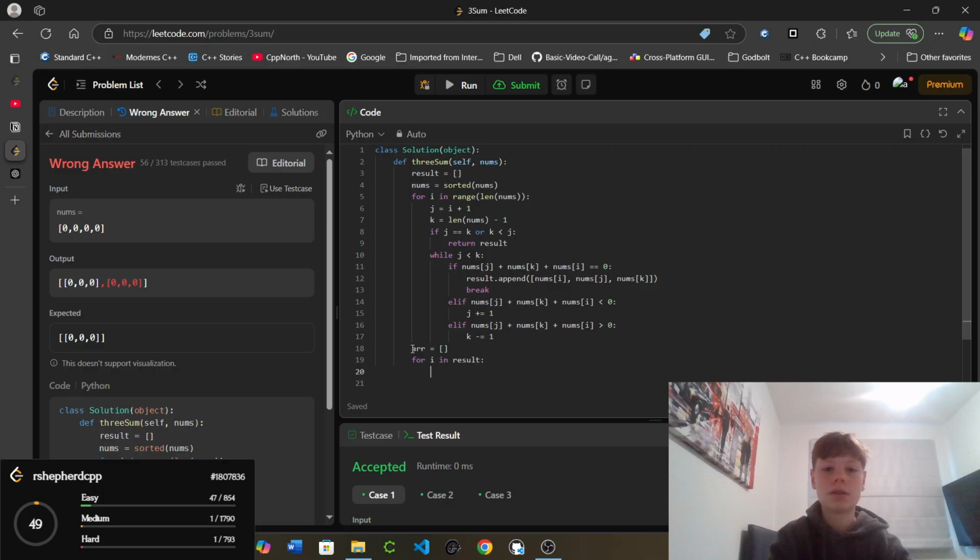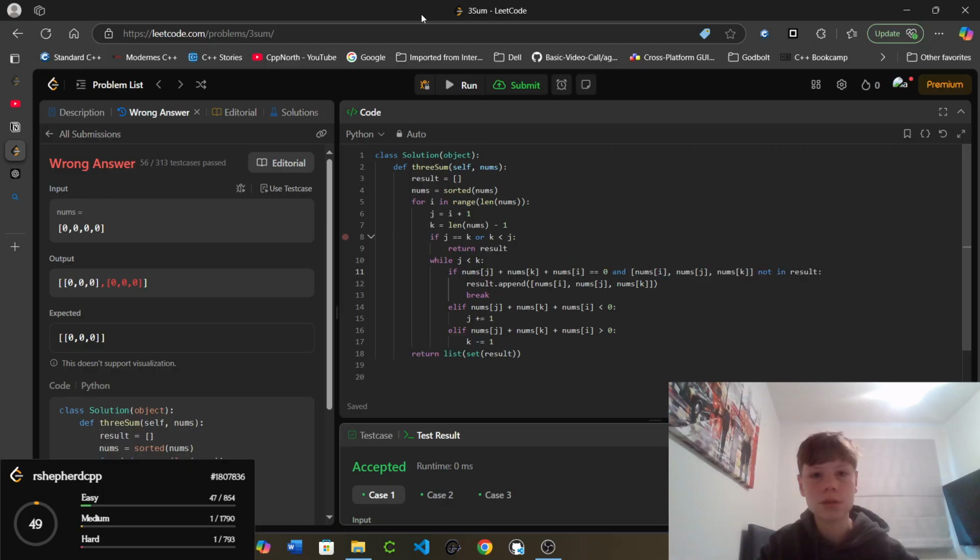Okay, this shouldn't exceed any memory limits. And look, 0 milliseconds runtime. Yeah, it's O log n versus O of n squared, so we'll keep the O of n squared value.